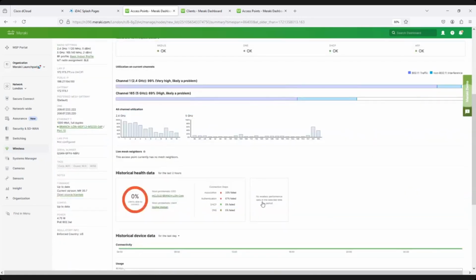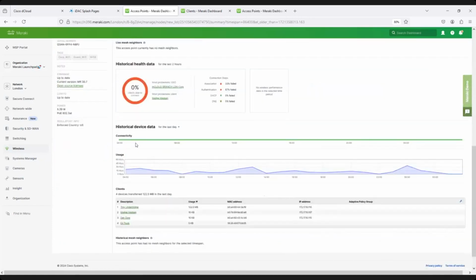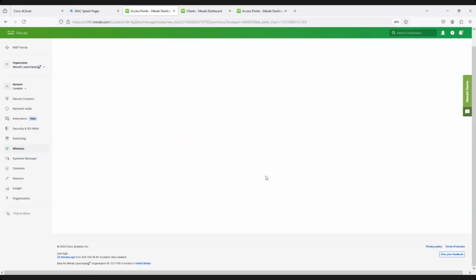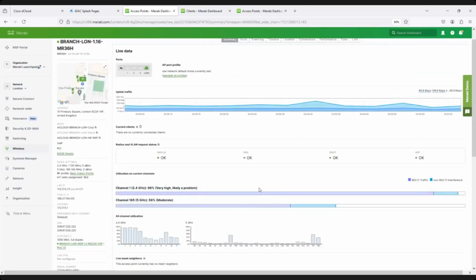So yeah, it kind of leads you into each of these pages already, but down here is another good status indicator of your historical connectivity. For the last day, it seems that the access point has been connected to the gateway and up, and then you could go back to see if there was any disconnection with the actual access point.